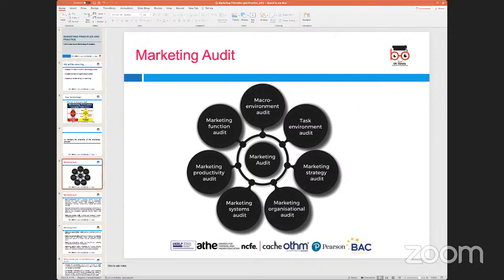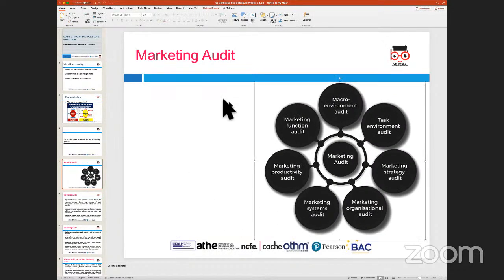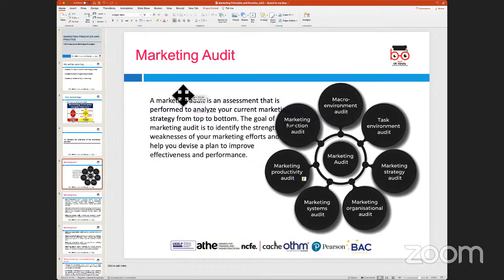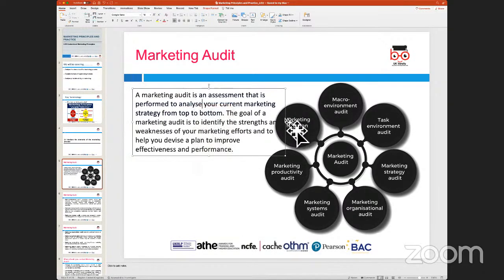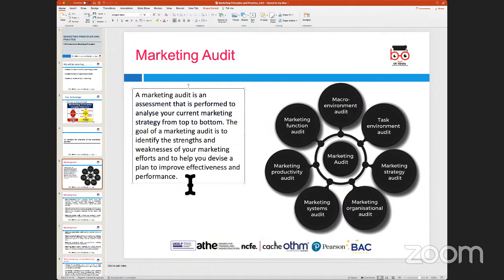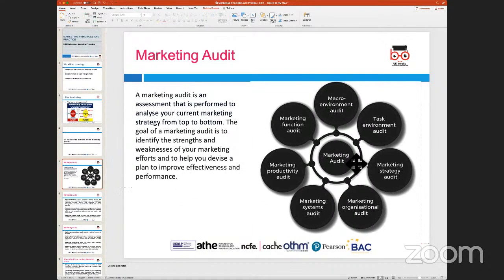So when we talk about marketing process and marketing principles, the first thing that you start off with is what is called the marketing audit. The marketing audit tends to be the process through which the existing marketing campaign or strategy has to be looked at and audited. That means you're going to look at what is working right, what is going wrong, and then come up with a plan to ensure that things can be put right, or changes can be introduced, and that would essentially allow you to complete this task of what is called a marketing audit.